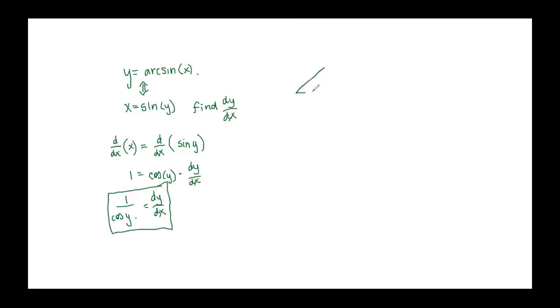a right triangle. Now, when I'm thinking of trig functions and triangles, sine of something, the angle is what's in the parentheses. So this gets to be angle, that's a measurement of y. And the sine of angle y is supposed to be x. So thinking sine is opposite over hypotenuse, I'll do this the easy way, make the hypotenuse equal to 1. There, now I've got x over 1 is the sine of y, according to this.